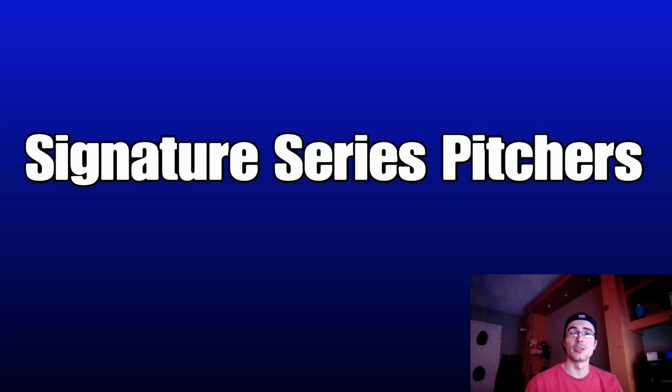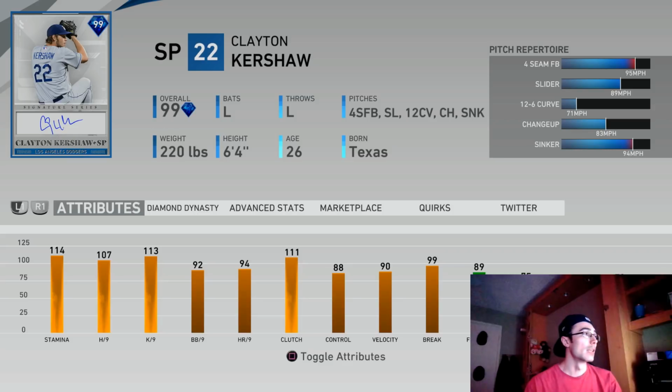The signature series pitchers in this game excel in all five of those categories. So if you can fill your rotation with those guys, you'll be set. I think Clayton Kershaw is a must-have in this year's game. He has the stamina, the hits and Ks per nine. He has all five things that I mentioned in the previous slide.